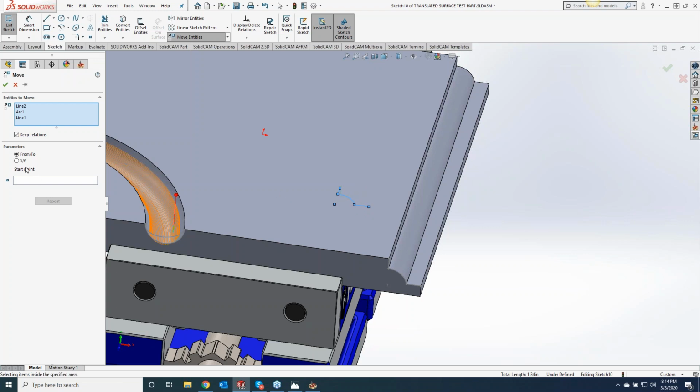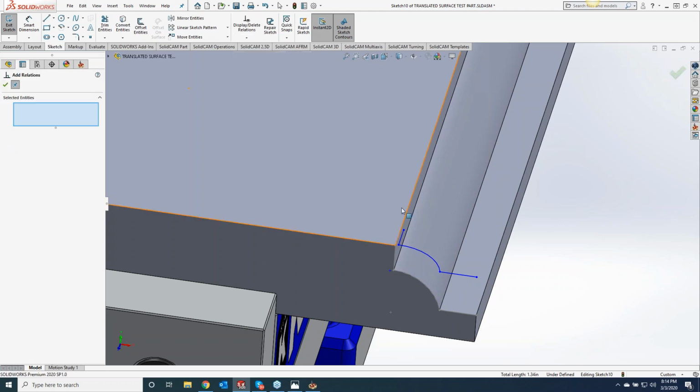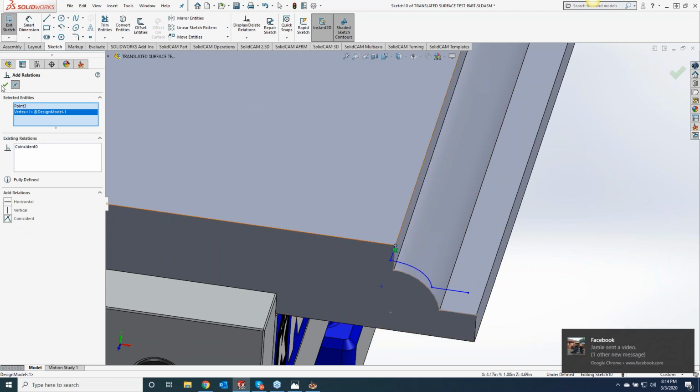Come on, move over. Let's do add relationship from here to here. Coincident. All right.